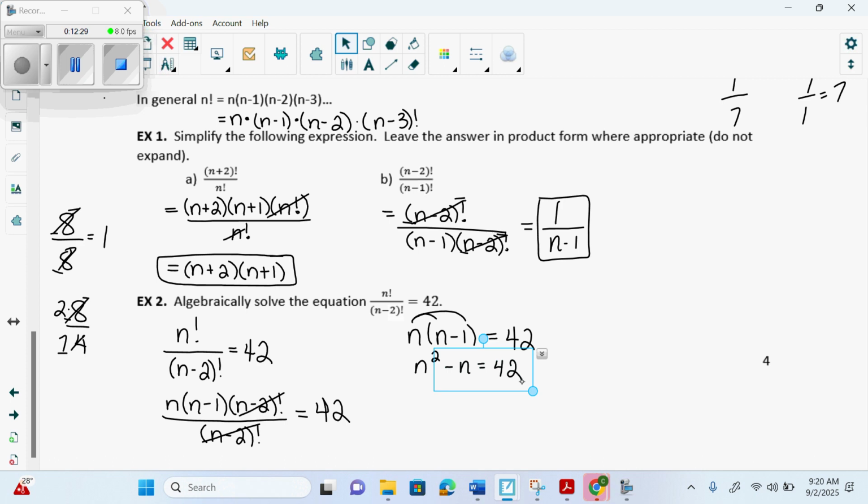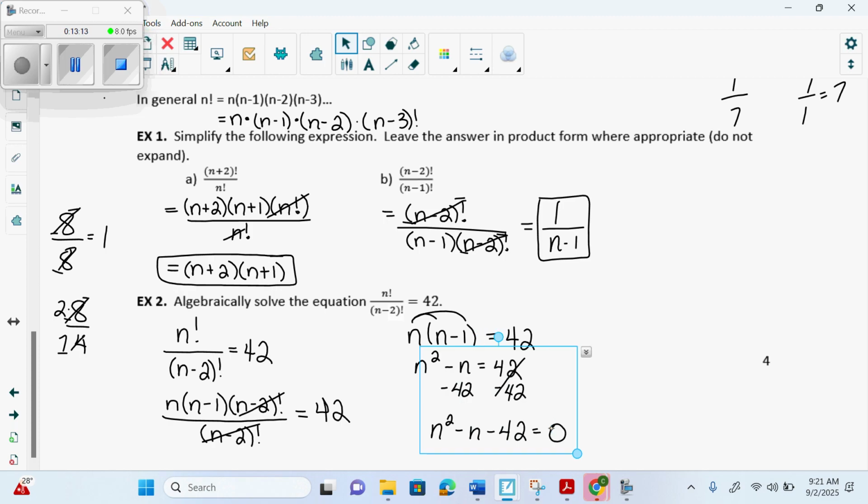But then last year you learned about quadratics, and quadratics have a squared in them, correct? What do you always have to do in order to solve a quadratic? Not unless you would square root if it was like n squared equals 9, square root, absolutely. So if it was a difference of squares, you'd move your 9 over, square root both sides. Listen to that stupid little n sitting in there that's ruining our life. Yep. You have to get it equal to 0 when you have that n in there, because you're going to have to factor it. So we're going to subtract that 42 over. And we get n squared minus n minus 42 equals 0.